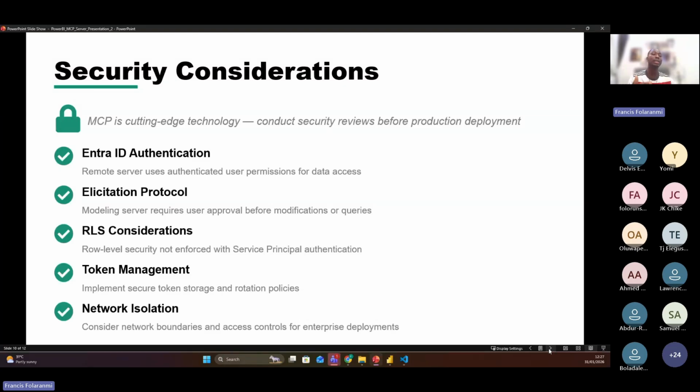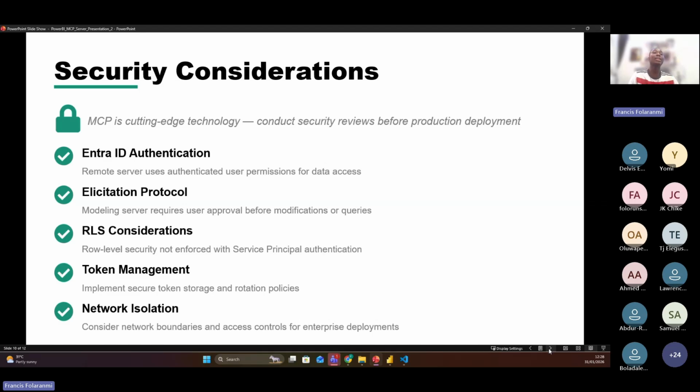So that's the first level of security. If anybody is trying to connect to your remote server, let's say you have your report published on your Power BI service, and somebody needs to access it with the MCP server, if you don't have the login, you cannot connect to it. It's just like consuming a Power BI report with your Pro license. You need to have access to that organization in the very first place.